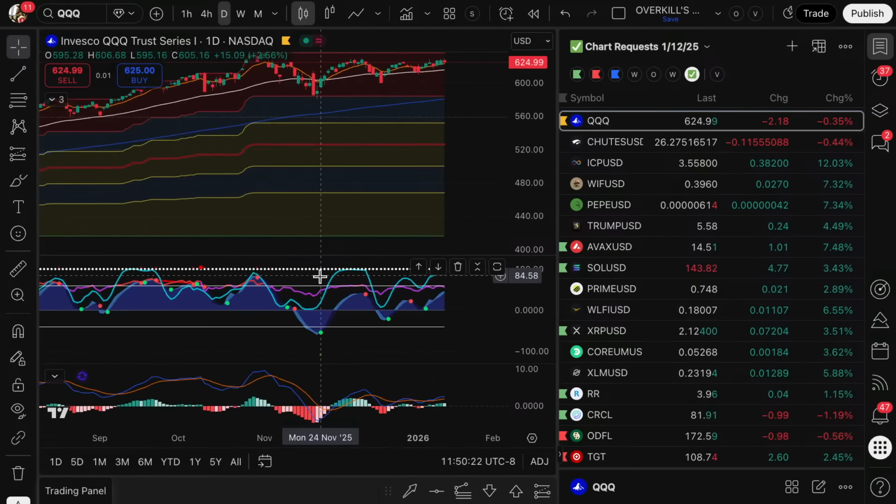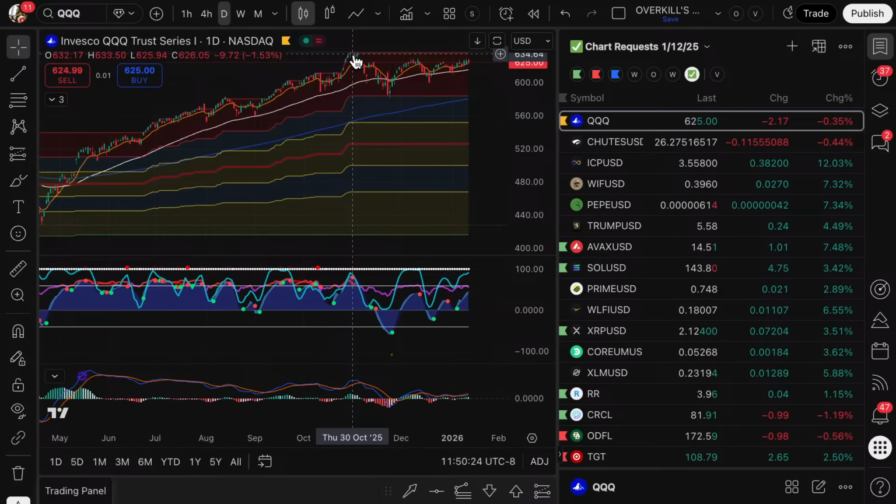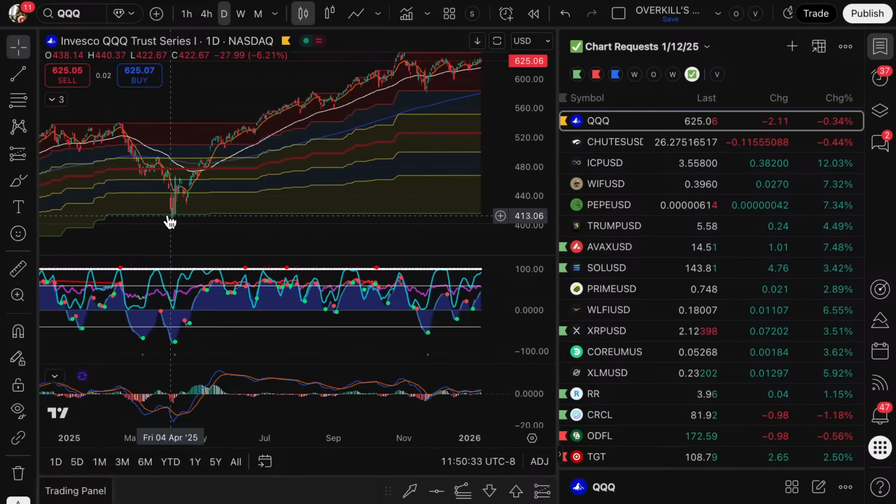One of our sell strategies is the red dot in the red zone. You can see that came back there at 630. You had one right here at 600. You had one right here at 580. We're not trying to time the exact top. We're just trying to get out near. But if you're buying down here and selling up here, you're beating everybody else.